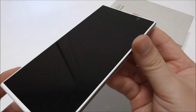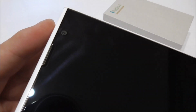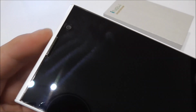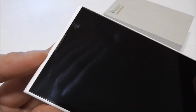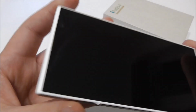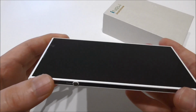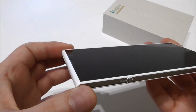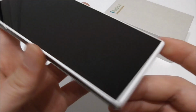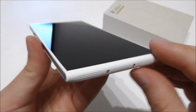On the front we find here a 5-inch OGS HD display. We have here the front facing camera at 5 megapixel. We have here the earpiece. We find a proximity sensor and also a notification LED. It seems to support more colors. As you notice, the screen here is really black and dark, so it looks like one big piece. So I believe that's because we here have an IPS display. We also find here 3 touch buttons and they will have backlight.